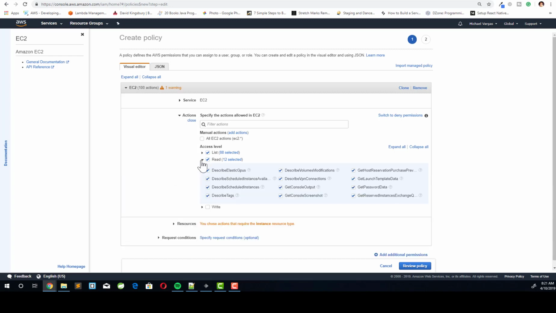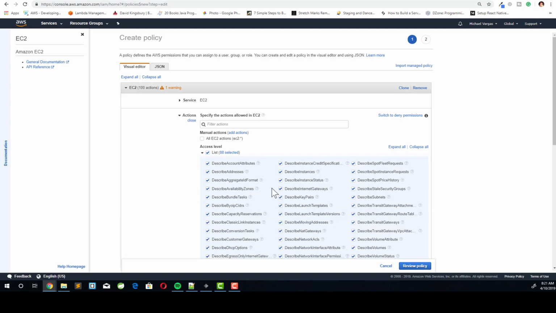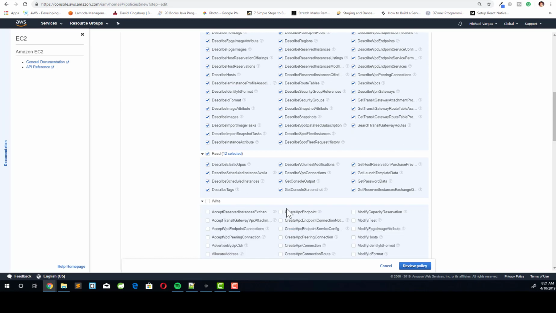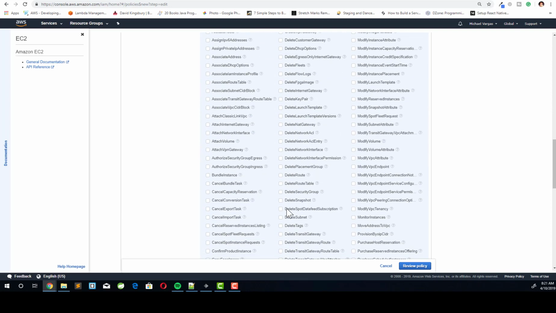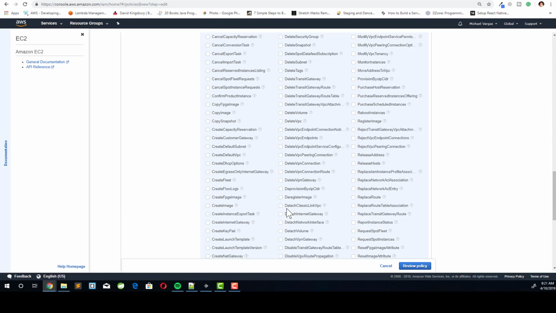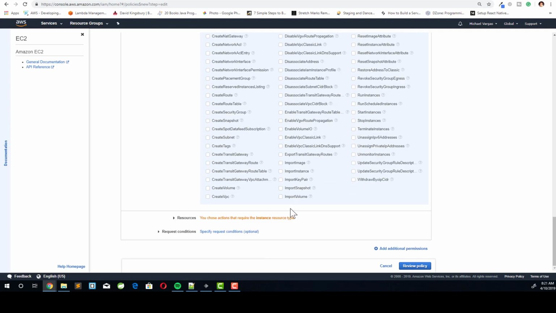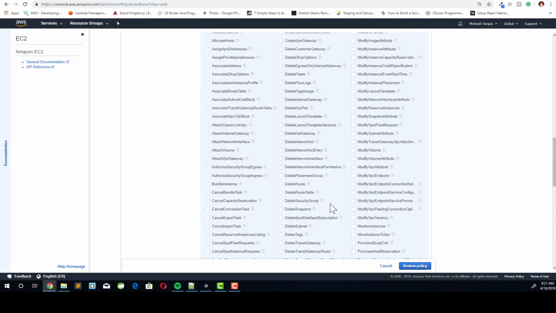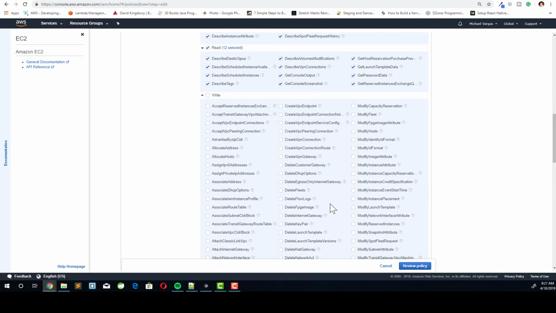Now you'll notice that you can expand each of these sections, which reveals all of the privileges that make up that particular setting. Now for write, we want the ability to limit the policy so that only certain actions are possible. So specifically starting, stopping, running, and terminating EC2 instances. And obviously you can adjust according to your rules or regulations. Now that said, something to keep in mind here, since there's so many of these settings that make up this group, they are sorted in alphabetical order.